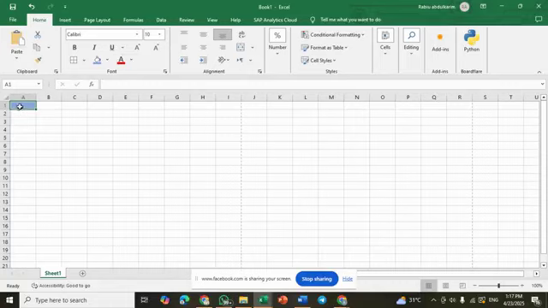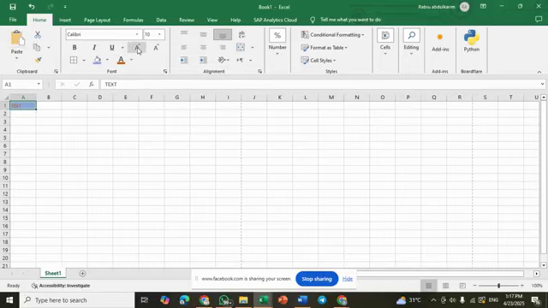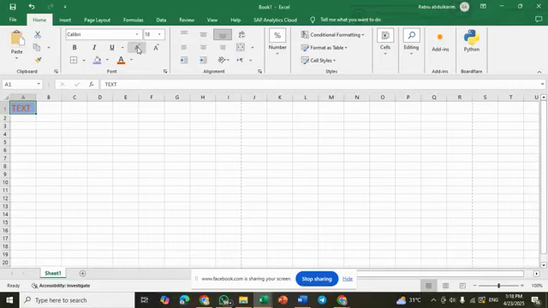So for example, let me type text in this place. So that is black. I can decide to change the font color, so I'll click on it. I can make it white, I can make it blue, I can make it orange and all that color. So you can change that as you like. So let's be working with it. Let me make it a bit bigger. Okay, so that is on the font ribbon.